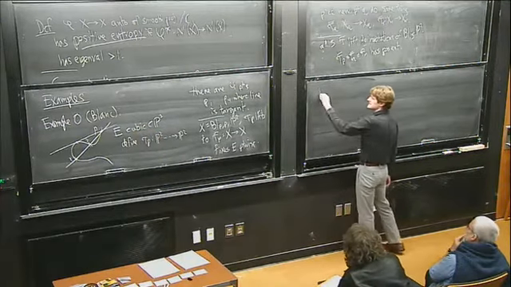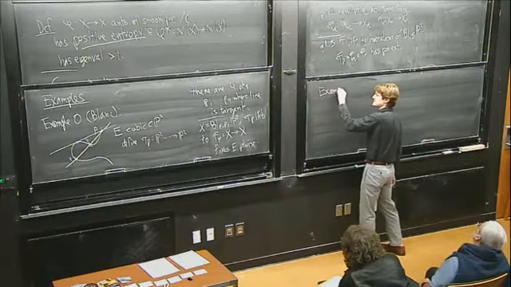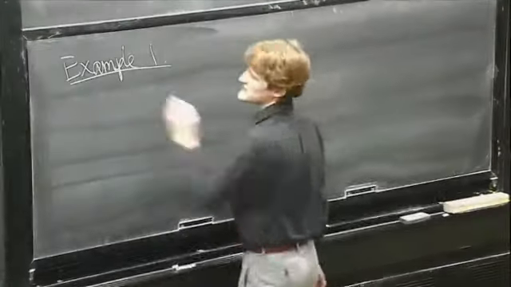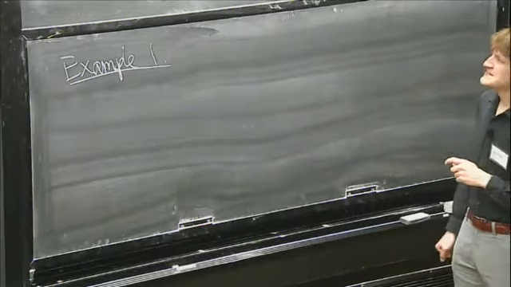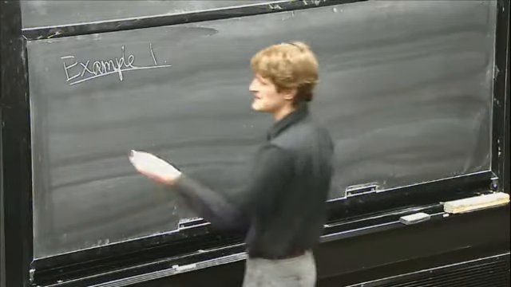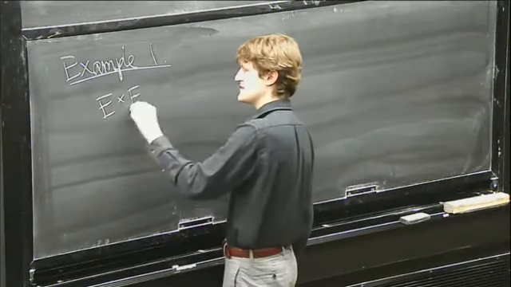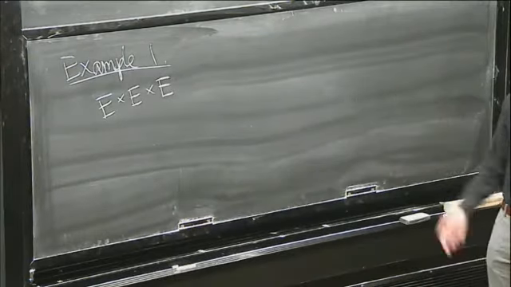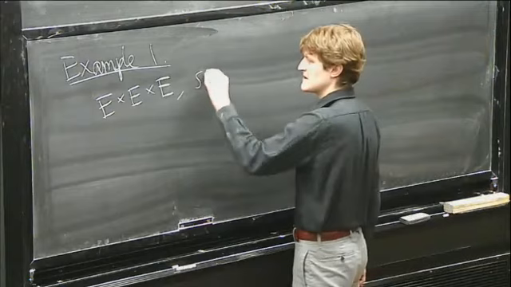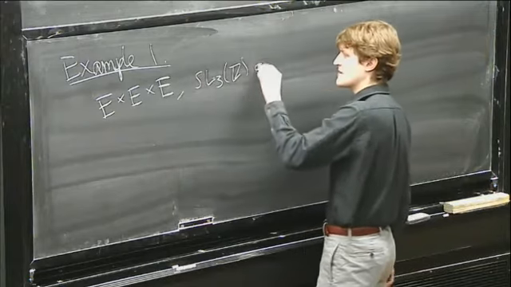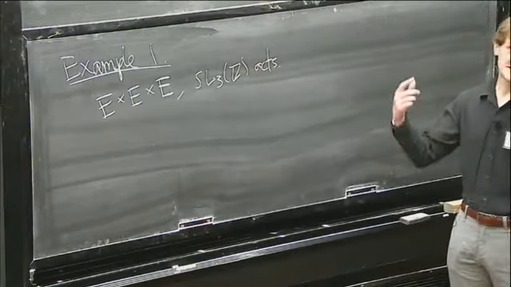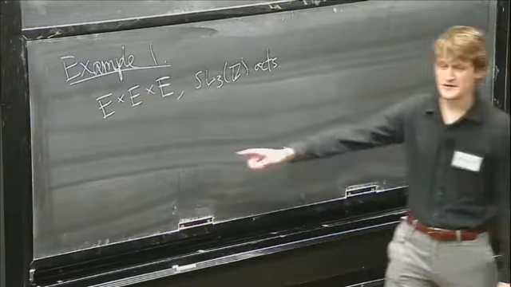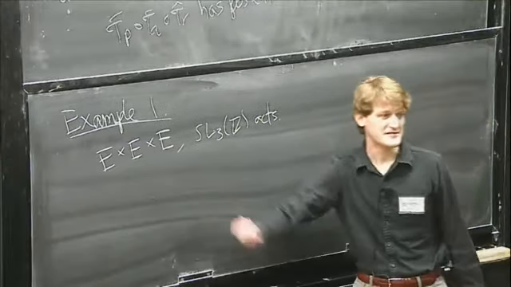OK, so here's another example. Let's do some threefold examples now. Maybe I should have started with this one because it's not as fun, I think. If you take an elliptic curve and you just look at the abelian threefold E times E times E, there's an action on this by SL3. If you act by an element of SL3 with an eigenvalue bigger than 1, then you get a positive entropy automorphism of this abelian threefold.